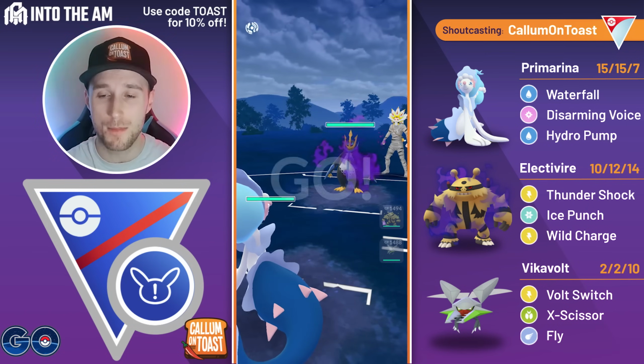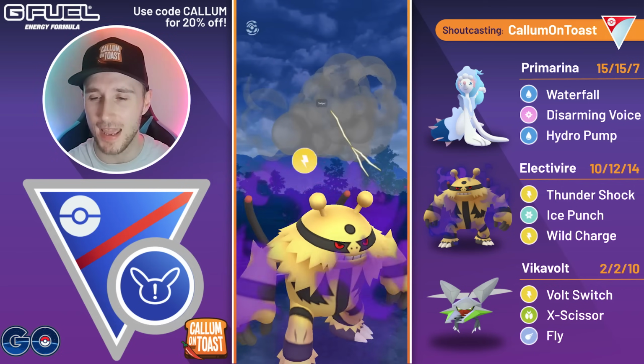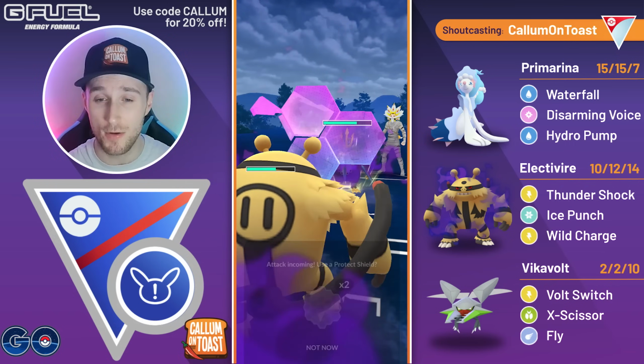We lead into a Shadow Empoleon. Gonna say swap into my Shadow Electivire. And I feel like this is quite an obvious bait here, so I'm actually gonna full send the Wild Charge. And Wild Charge, unfortunately, does grab a shield. So I'm definitely also going to respect the damage here.